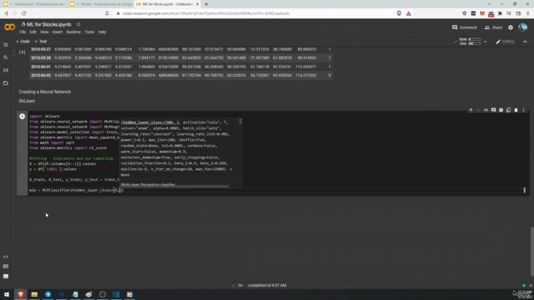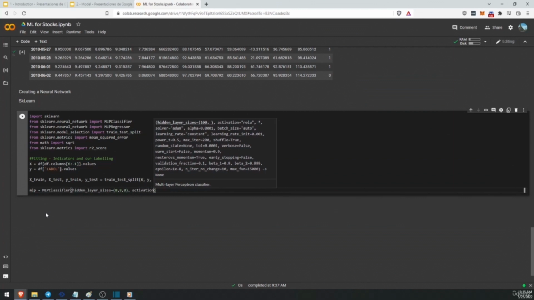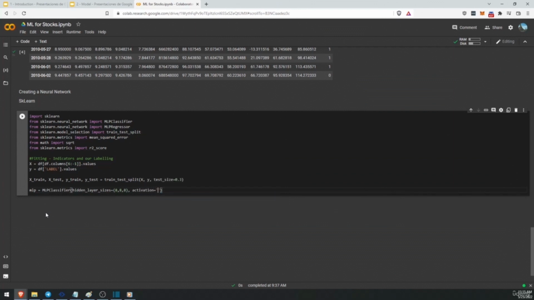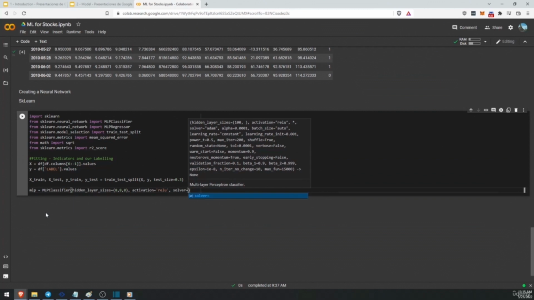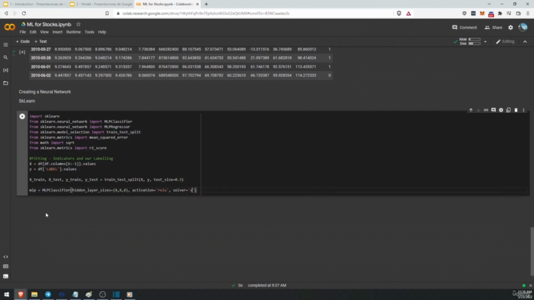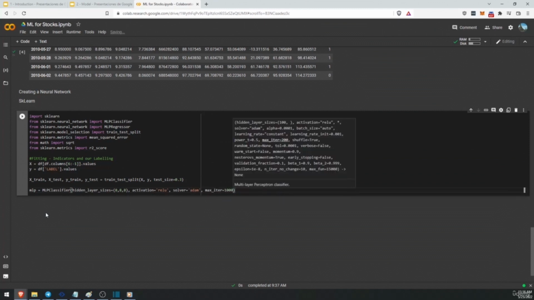We are going to create 3 layers of a size of 8 each one. We are going to set an activation formula. In this case, we could use various formulas, but we are going to keep with the standard, the ReLU, and a solver or optimization process using Adam. And we are going to set a number of iterations of 1000.